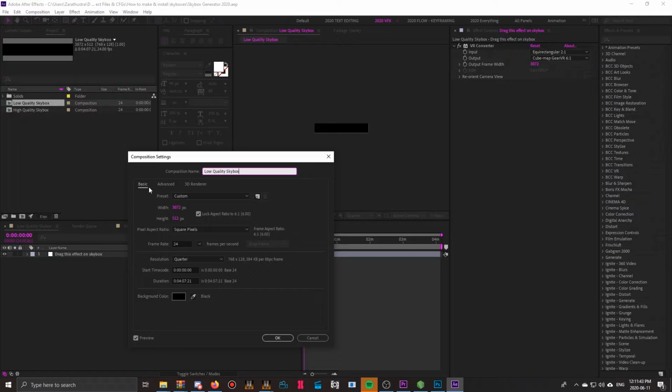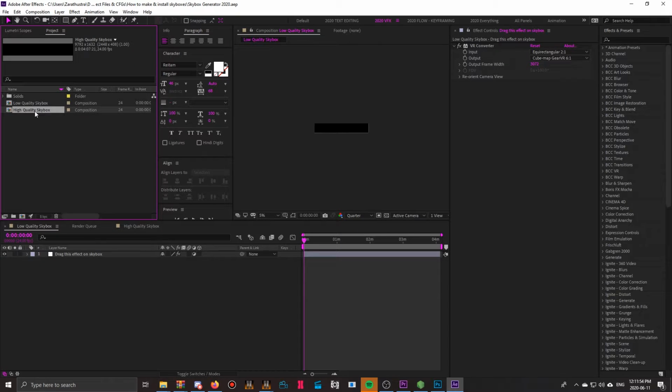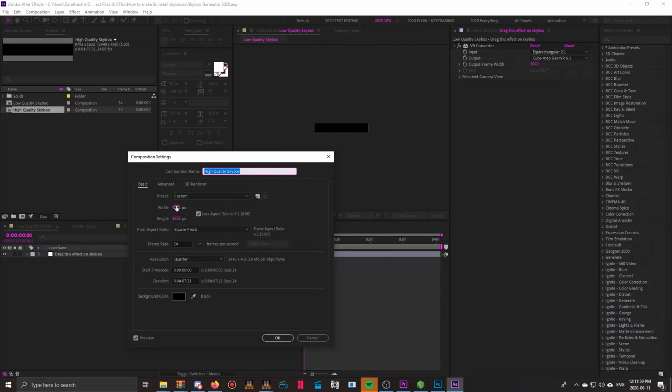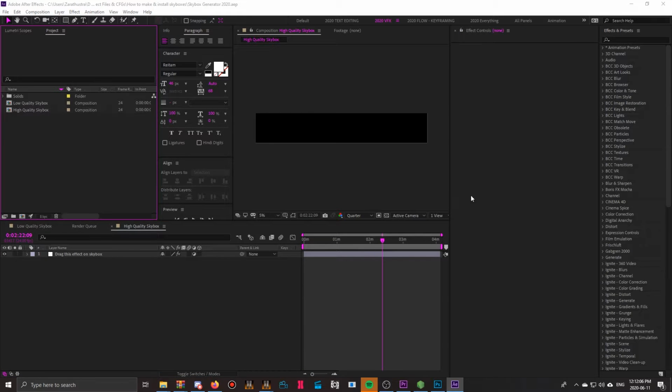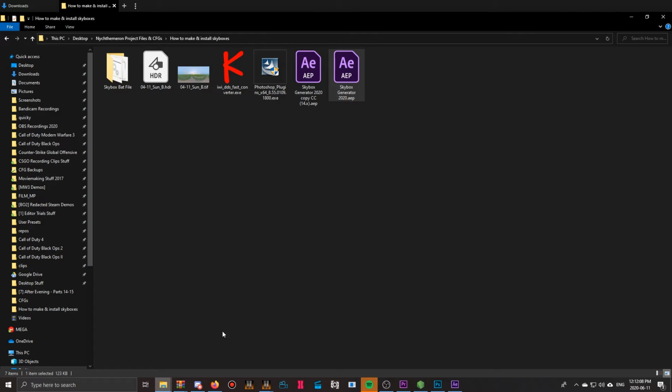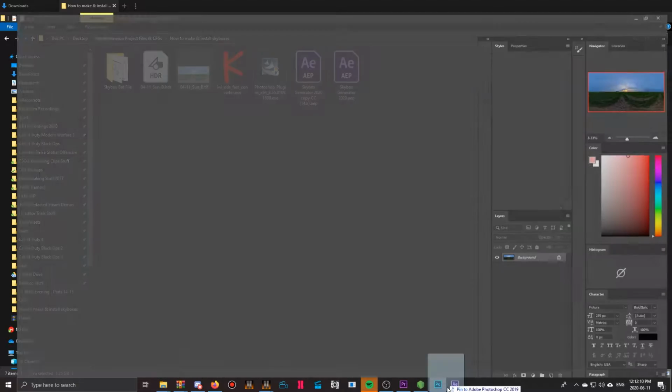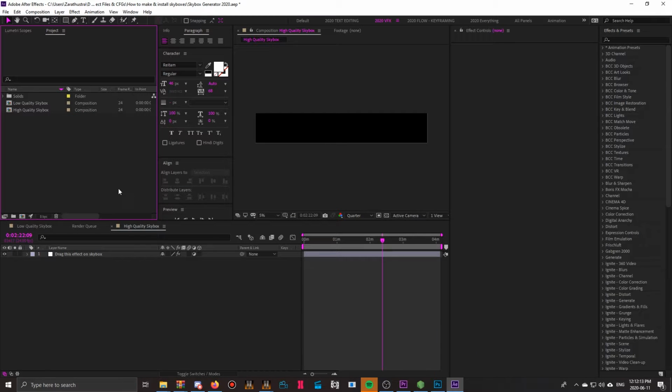This is the lowest quality that skyboxes I would say you should go, but this is also the most common resolution of skyboxes for BO2, which I don't recommend, even though most skyboxes are like that. I recommend using this composition instead, which is pretty much the highest quality I found you can go without having Black Ops 2 crash. So yeah, we're going to be using the high quality one. Just import that TIFF image that you exported from Photoshop, and drag this in.